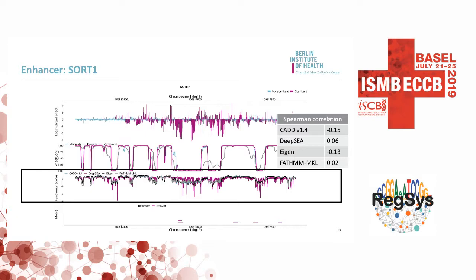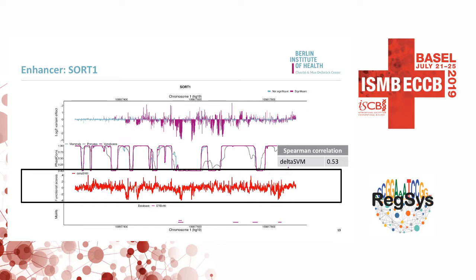So we use, for example, some sequence-based approaches. We went and downloaded the score for the delta SVM on the same, I think HepG2 it was, and look how delta SVM performs here. It's totally different. It really performs quite well. If you just get rid of all conservation, just training on sequence-based information on, I think, DNase, then we have a much better correlation of 0.5 than all of the other scores.